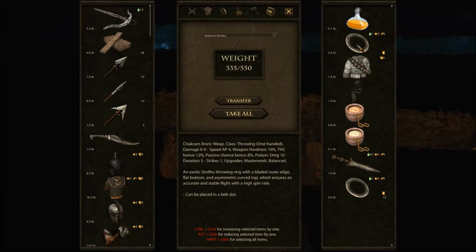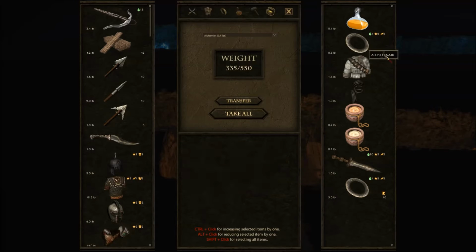Ooh, what's all this stuff? A chakram. It's a thrown one-handed weapon. Okay. And do they have actual numbers, or do they come back to the person, or how does that work? An exotic Sindhu throwing ring with a bladed outer edge, flat bottom, asymmetrical curved top, which ensures an accurate, stable flight with high spin rate. 10 damage, duration 3. That's weird. It looks cool. I'm excited to see that as a thing.